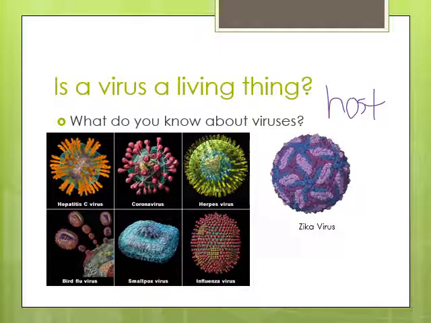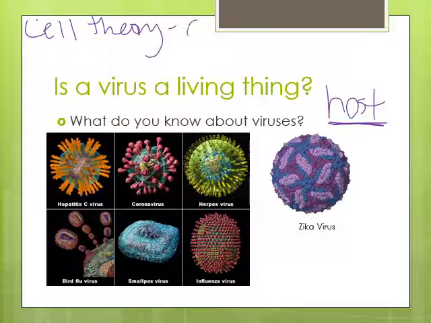And then maintaining homeostasis, sensing and responding to stimuli, obtaining and using energy, it doesn't necessarily do any of these things on its own. Again, it's pretty much depending on a host. The other thing about viruses is that they can reproduce and pass their genetic information on to new viruses, right? But they're not made of cells, which is interesting. And we haven't gone over cell theory yet, but cell theory basically says that all living things are made of cells.